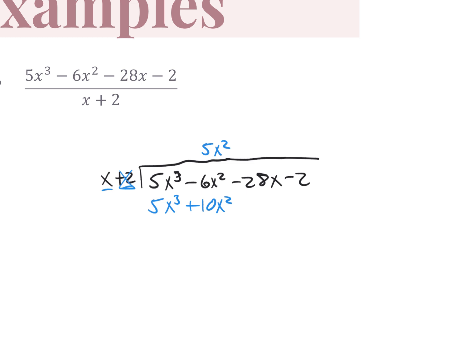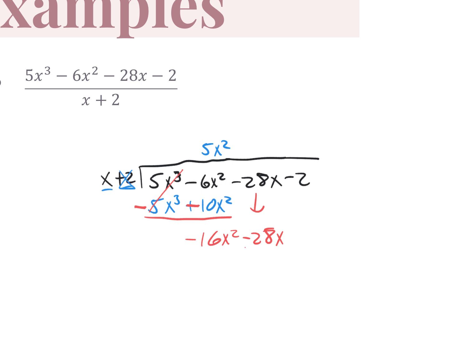If you get something that doesn't completely cancel out, that's fine, because we're going to account for that in the next step. So don't even worry about that plus 2 afterwards. Let's focus on the x. Now when you go to subtract this, just change the sign of everything. And what should happen is the 5x cubed minus 5x cubed is going to cancel out. We get 6x squared minus 10x squared, which is going to get us a negative 16x squared. Bring down your next term, it's going to be a negative 28x. All right, so this is what I mean when I say don't concern yourself with what happens afterwards.